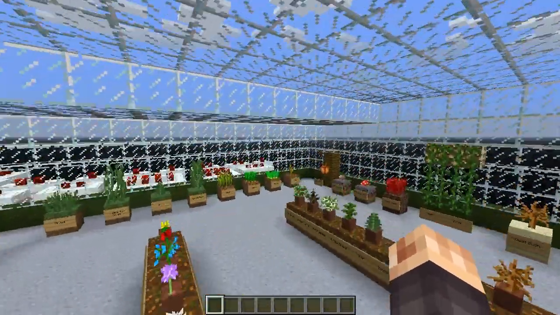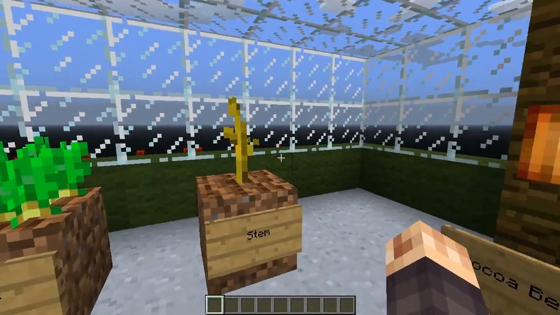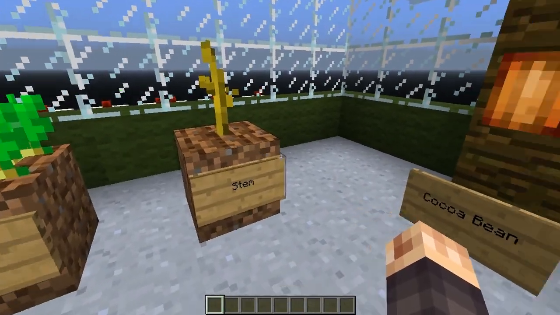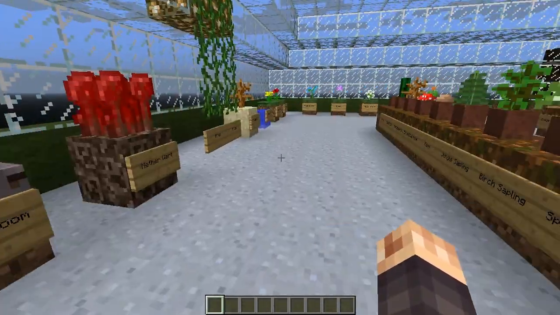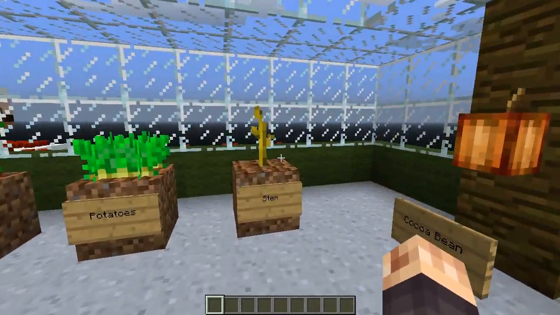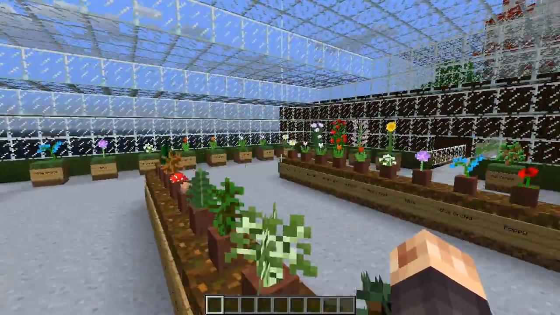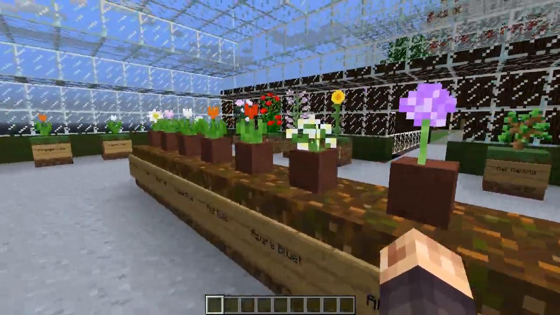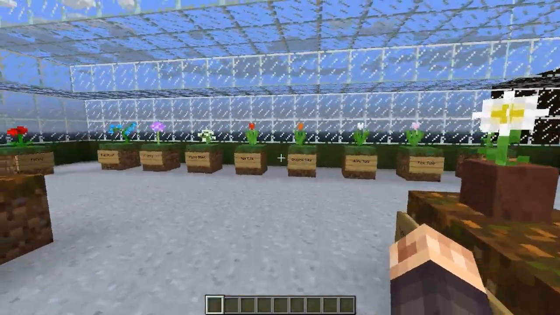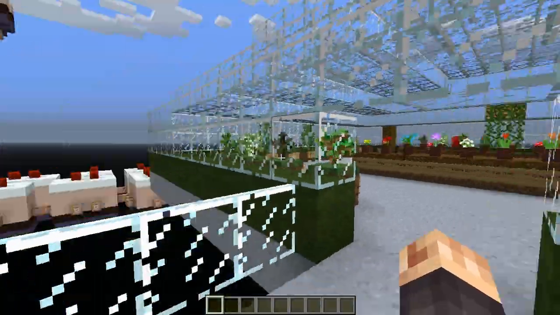The only thing I'm missing is one of the stems, which apparently you can have a different texture for pumpkin and melon stem, but I've never seen it. And that would really mess up my OCD, so please don't make any more. If you do, I'm going to have to do something. And there are different textures depending on if they're in a pot or if they're just on the ground. So that is the new greenhouse that was in the last couple videos I put out.